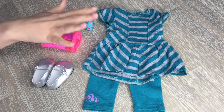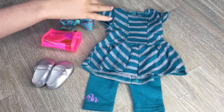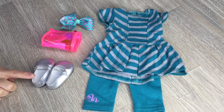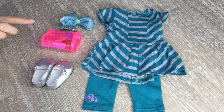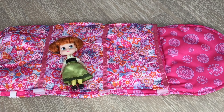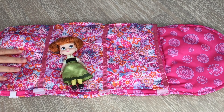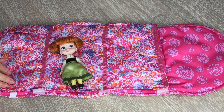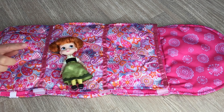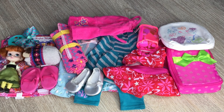Anna's outfit for the next day is from McKenna's collection — a cute little dress with matching leggings and really cute shoes. There are also some toiletries, which are important for a sleepover, and a little bow to tie the whole outfit together. Finally, the last item for Anna is her sleeping bag, styled similarly to Moana's but with a different design. We also have a cute little mini Anna doll wearing her green dress. Here's an overview of all the items — everything is so bright, colorful, and a lot of fun.